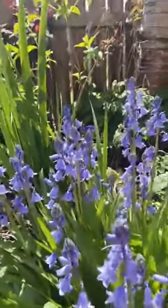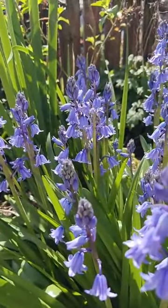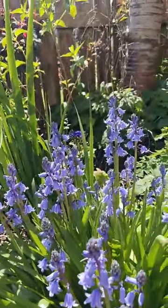So I'm going to zoom in on the bluebells again because they're at their very, very best right now. And then I'm going to turn the camera around. You can look at me now. I'm going to go inside and tell you what I've been writing about and why I lost the plot and actually burst into tears this morning when I was writing, because what I was writing about was so mind-blowing that it's like the circuit popped. My brain could not handle what I was learning. So I'm going to share that with you now because it was really cool stuff.